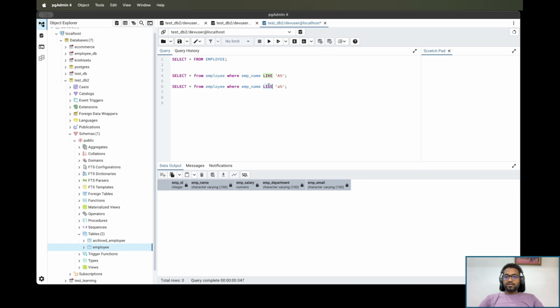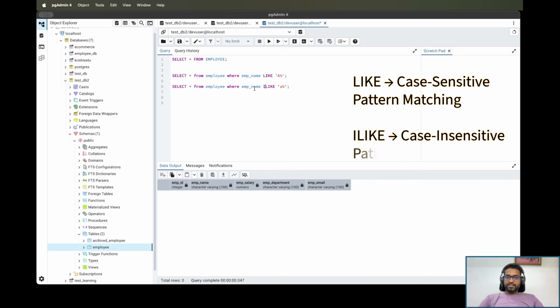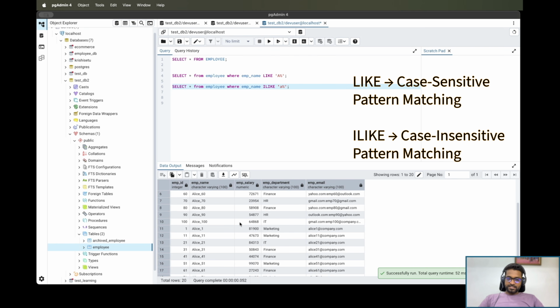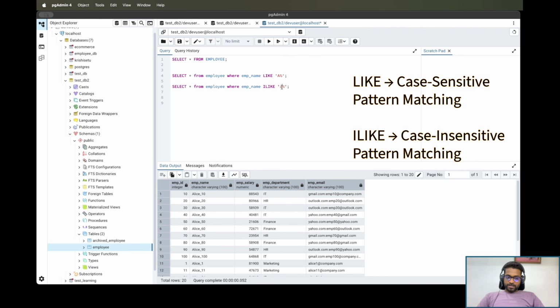This means LIKE is case sensitive with whatever we pass in the pattern. Here, if I use ILIKE instead of LIKE and provide the lowercase a, I can still see those 20 records. Even if I pass uppercase, it will not bother about the case.